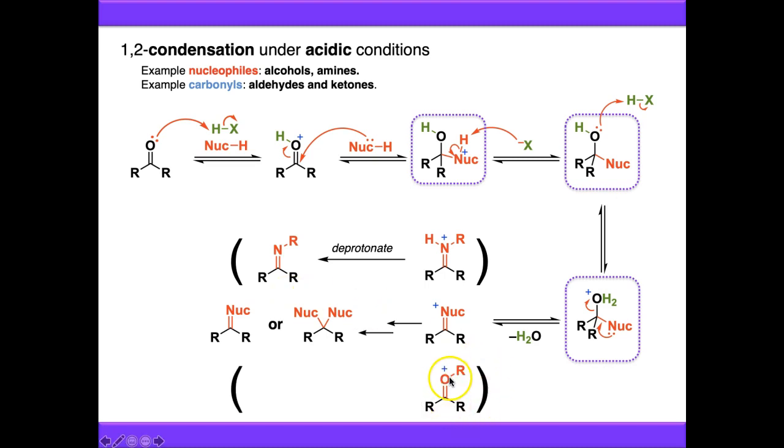Conversely, if we have a carbon-oxygen double bond, oxygen obviously here is hypervalent and it doesn't have any hydrogens to lose, so the only way we can quench this positive charge on oxygen is by pushing a nucleophile onto the carbon and then pushing the electrons up onto oxygen, exactly the same way as we've done over here. So we need another nucleophile. That could be one of the same again, or it could be a different nucleophile, but we basically need to do a 1,2 addition type reaction, and we end up with an sp3 hybridized product, and this is basically how we form things like acetals.